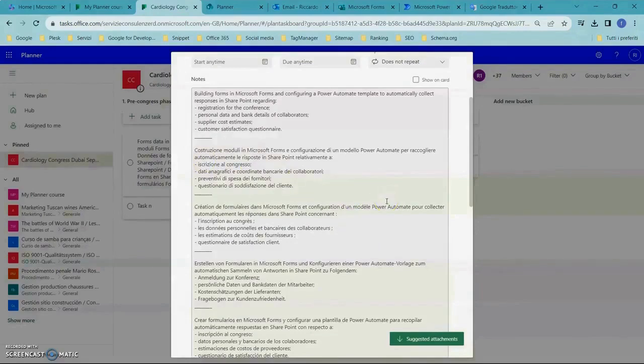In SharePoint, the responses related to the Congress registration. So that will mean that the members of Congress will enroll automatically and their data will be integrated into the SharePoint lists without us having to do something. Once you see how this is done, you'll also be able to create others, not just for activities related to the organization of a Congress, but also for any other professional activity.